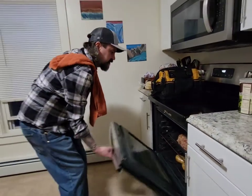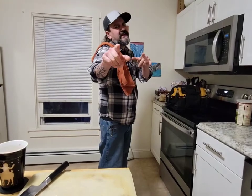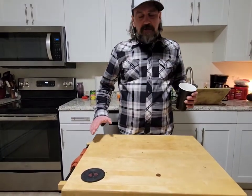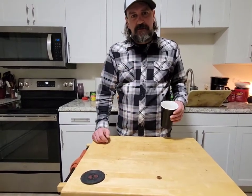Make sure it cooks even. And half an hour, we'll check on it. It's almost dinner time. So while we're waiting on this meatloaf, real simple meal, real cheap meal, figured I would take the time to tell you a joke.